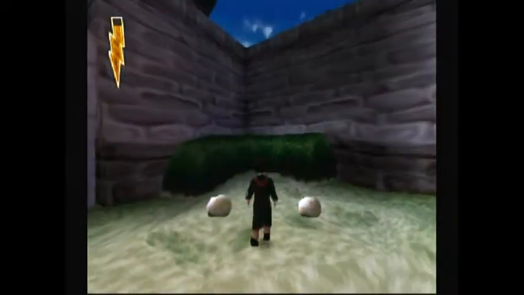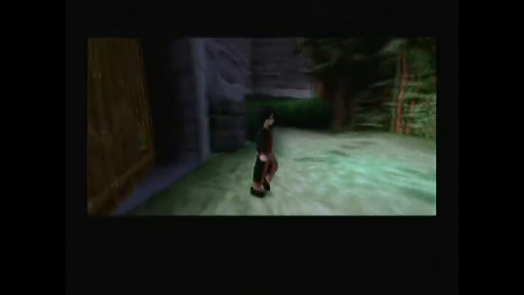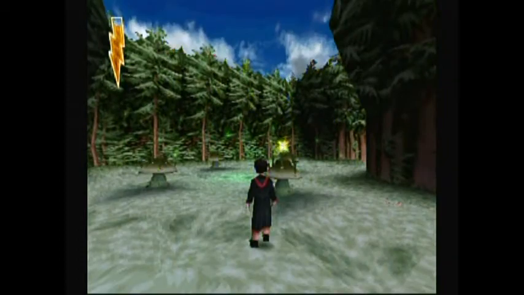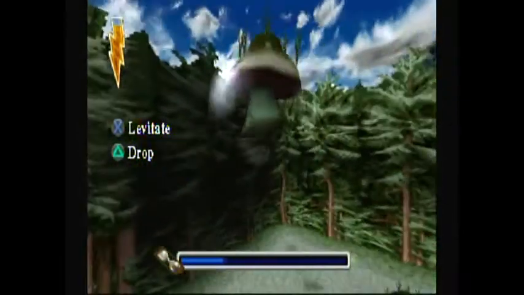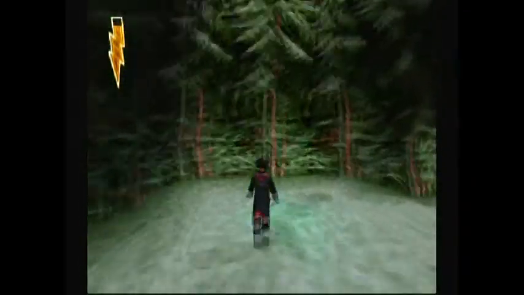Watch the Hufflepuff sparkle, throw pretty flowers around. So anyway, there are Horcrux, but they're different. Horcrux. Only approach with a Wingardium Leviosa spell. Hagrid. These are different, they're like Hufflepuffs, except use Wingardium Leviosa. Wingardium Leviosa! You just levitate it, and then there are beans, and you have to collect those beans before that Horcrux gets them. And I don't need to collect more beans right now because I got them all.